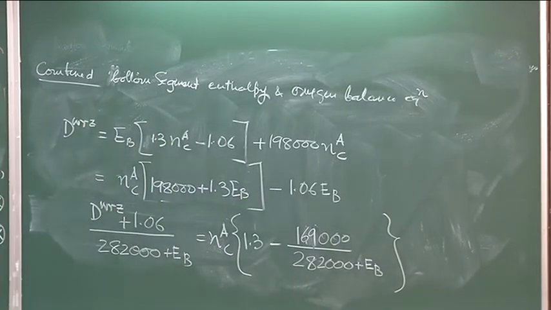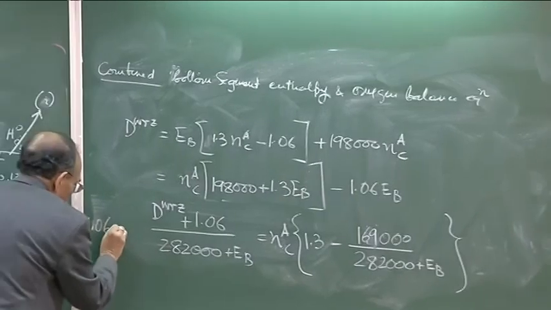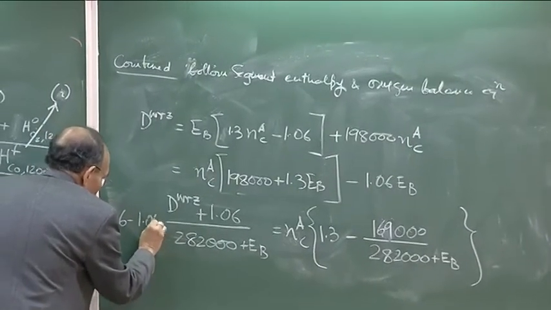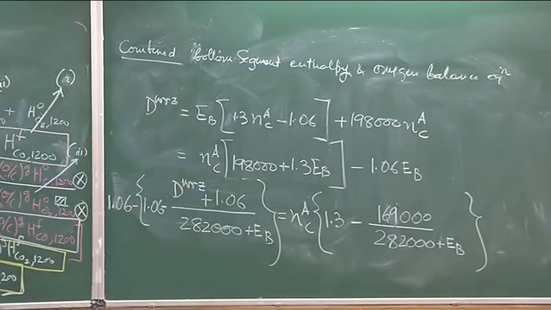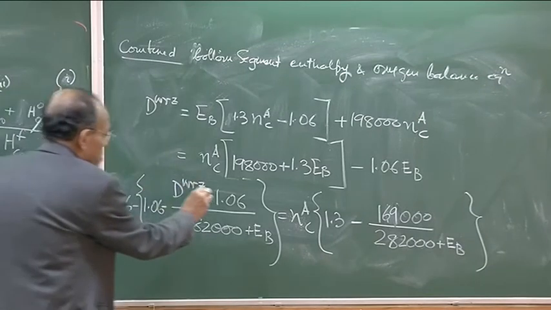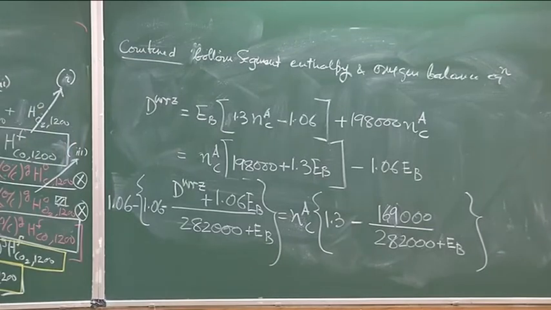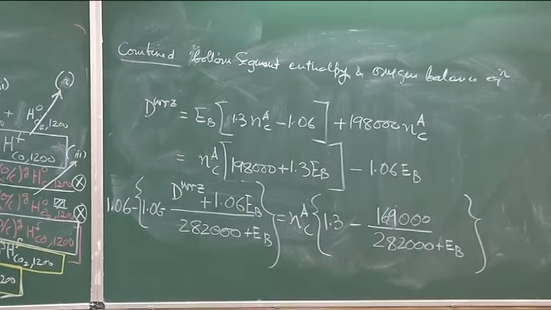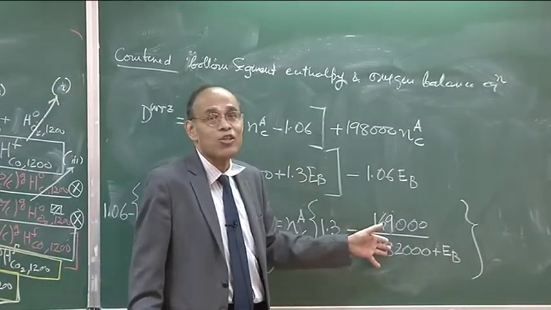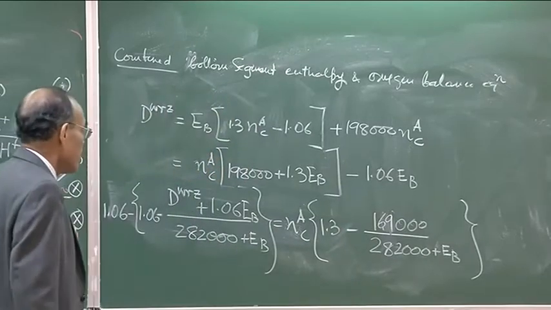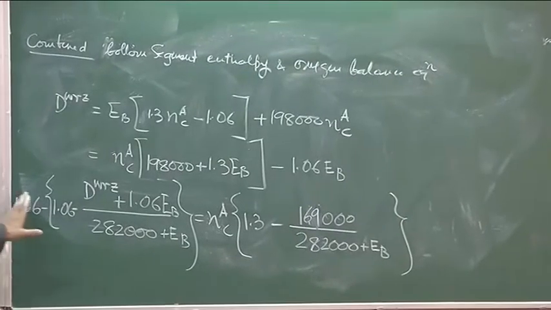Why have I manipulated this? Then I can add 1.0 and then subtract 1.0 and put a negative sign, and I can restructure these equations like this. 1.06, this is of course EB. The combined enthalpy balance equation can be structured in this particular fashion. Why have I structured it? These values are not quite arbitrary, as I will show you in my next lecture. I wanted to give it a form.